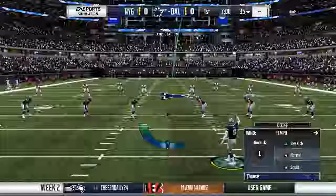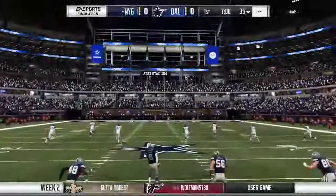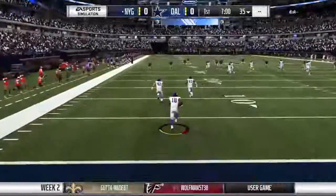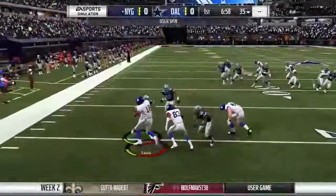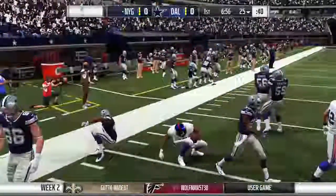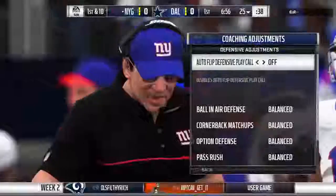These folks are fired up as their guys are ready to do battle between the New York Giants and the Dallas Cowboys. Two teams here fresh off Week 1 victories who can keep it going as we're underway on EA Sports. This fielded a few yards into the end zone. And all that worked, but he stopped where he ultimately would have been had he simply taken a knee, and that's the 25-yard line.